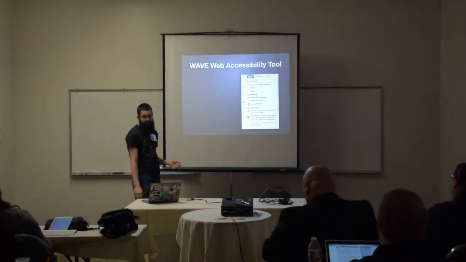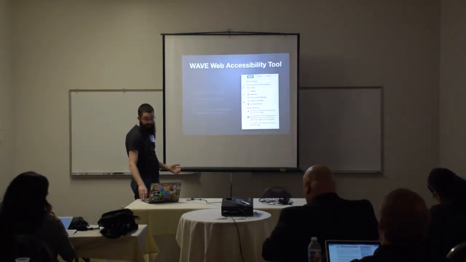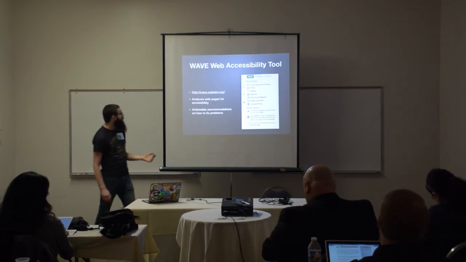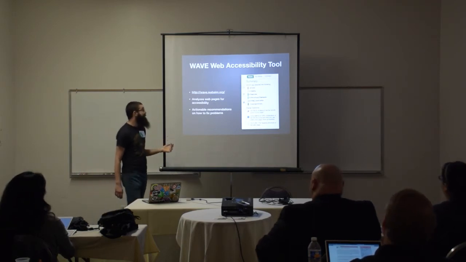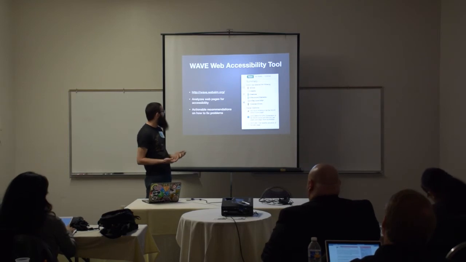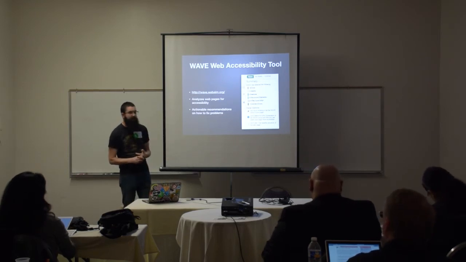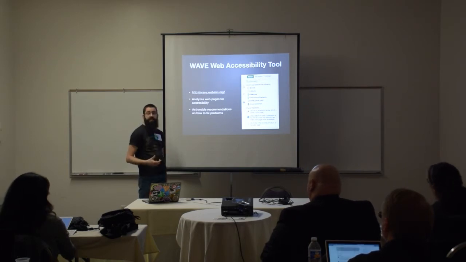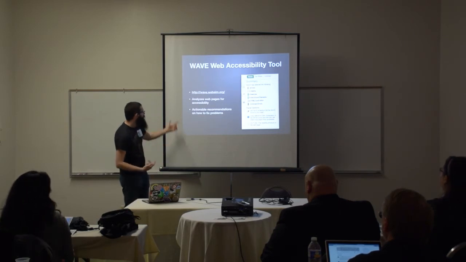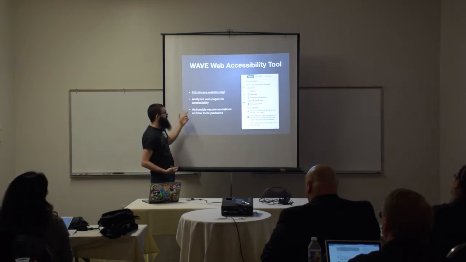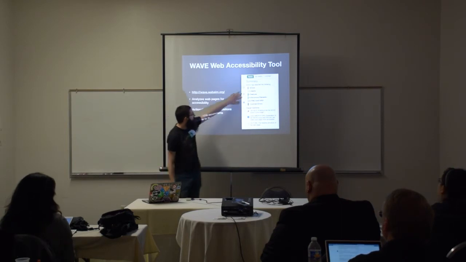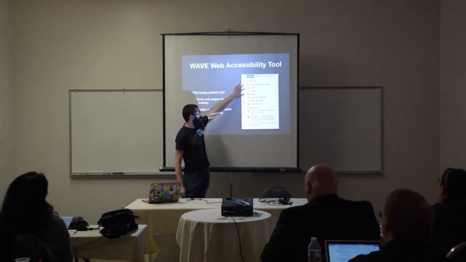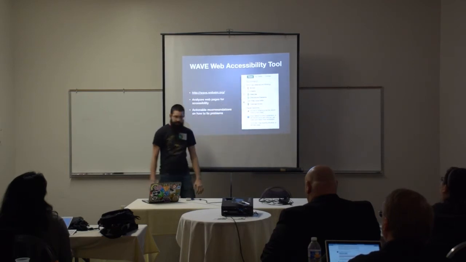Another system that I was made aware of while doing one of these presentations is the WAVE Web Accessibility Tool. It's available at wave.webaim.org. It analyzes web pages for accessibility, for things like navigational elements that aren't labeled as such, or links that don't have titles and so forth, and it provides actionable recommendations on how to fix those problems. It also lists things as errors, as alerts, as features, and also just basic analysis.